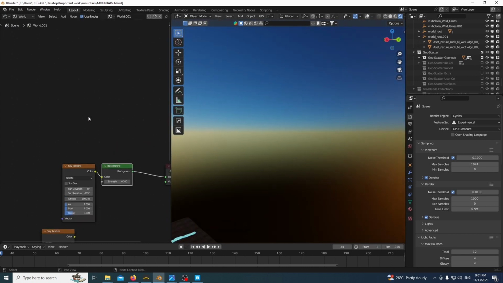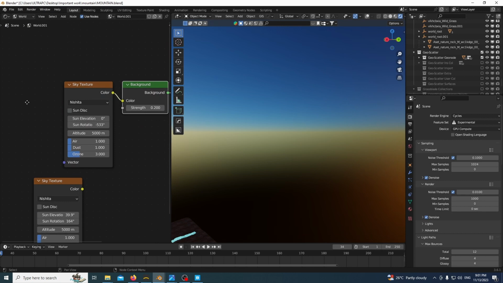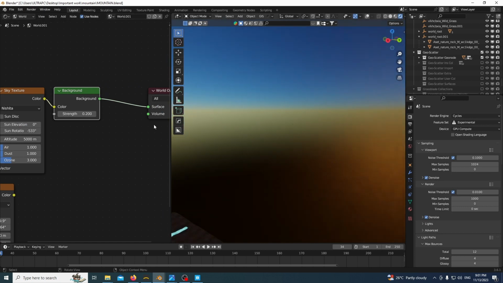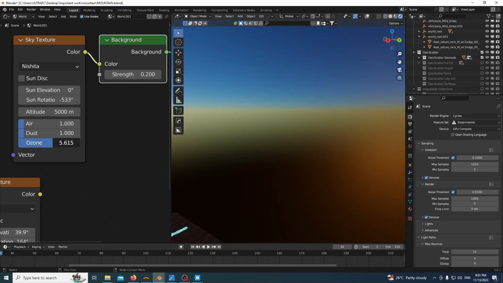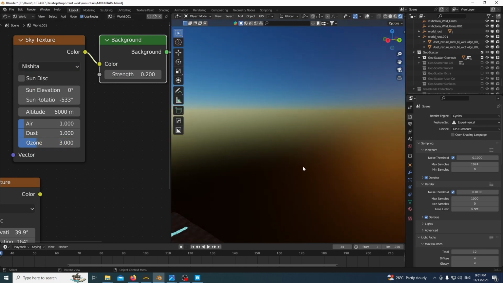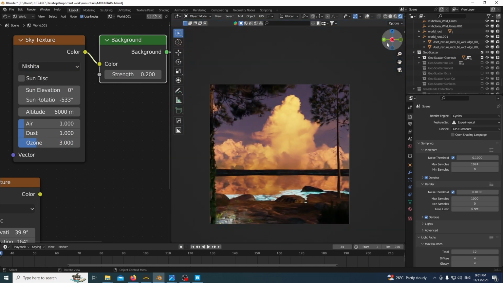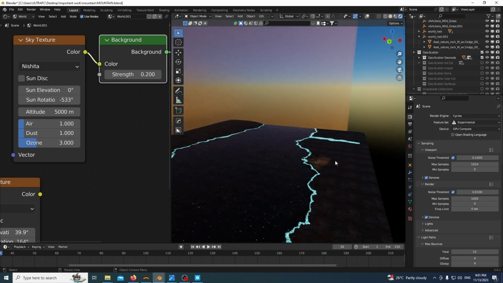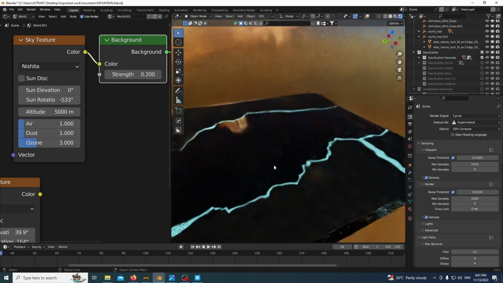There we go. Now we can see the lighting. It's a sky texture with these settings. I wanted to have a very high altitude, which is not realistic. Also, the sun elevation would be at around 0. The background is really not powerful, so I also upped the ozone to have more of a bluish tint, right? Because I knew that it would be mitigated by the sun and the effects of the fog on the sun.